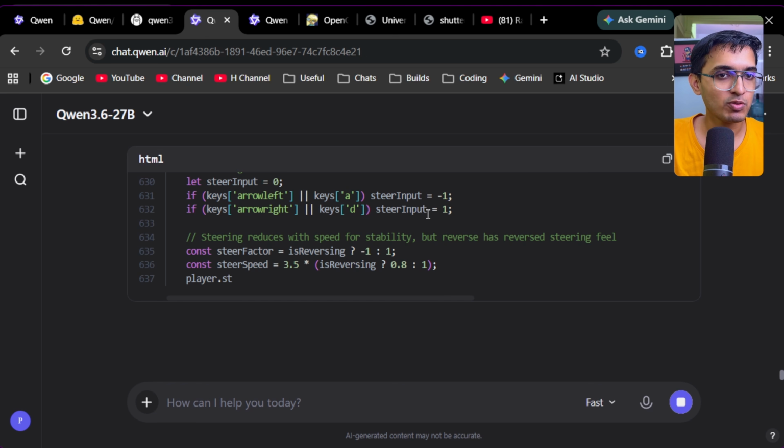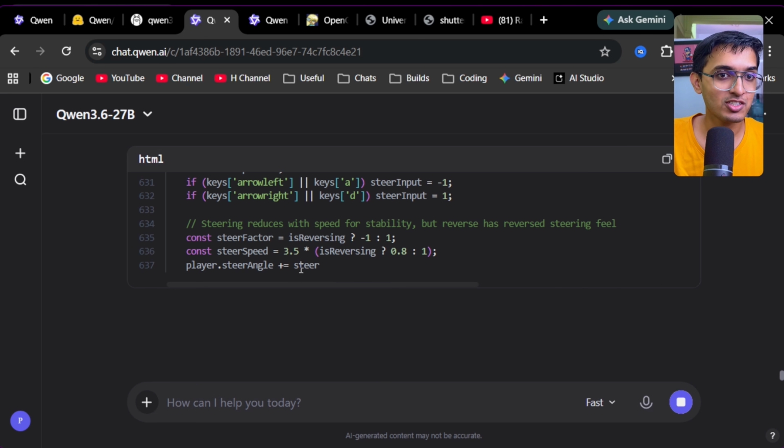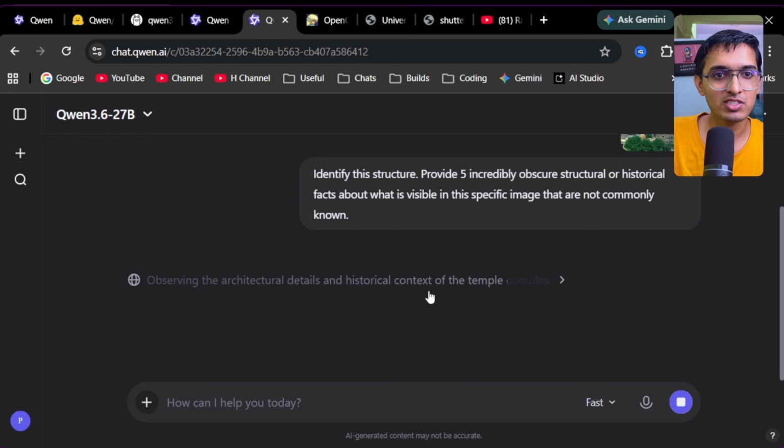I'm just going to check if the previous test is completed. No, it is still generating 600 lines of code. Seems like I gave some very complex task to it. So let it continue to generate, and now let's see this task's results. It is focusing on the most revealing temple, the Meenakshi Amman temple in Madurai. It is correctly able to identify the temple first. It is analyzing all the architectural features, refining the narrative, precision with depth.